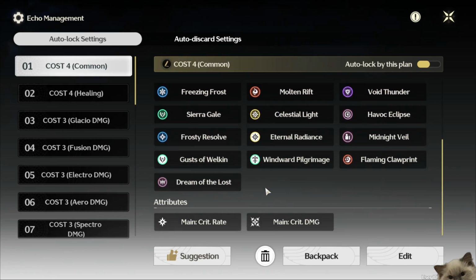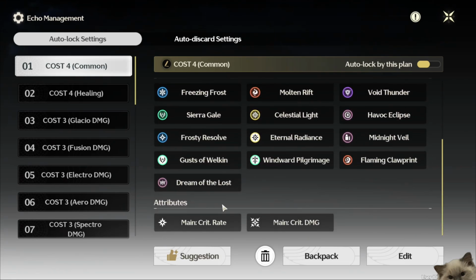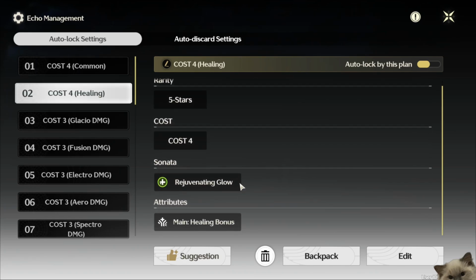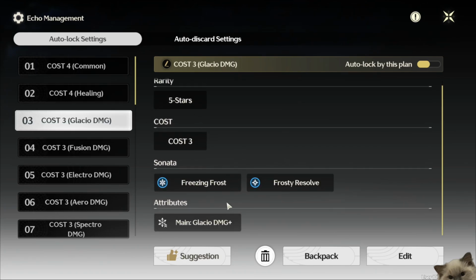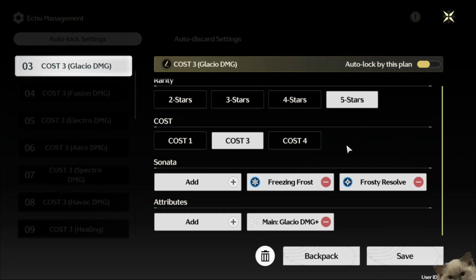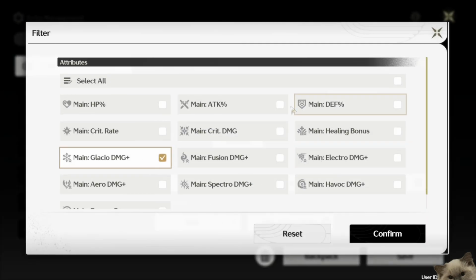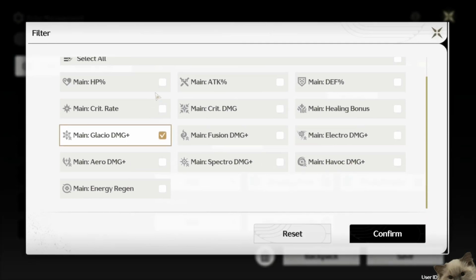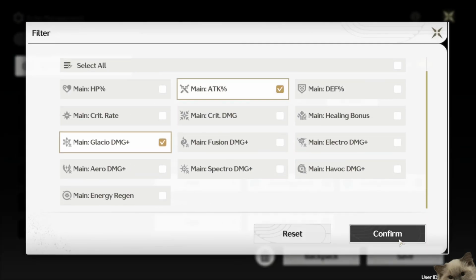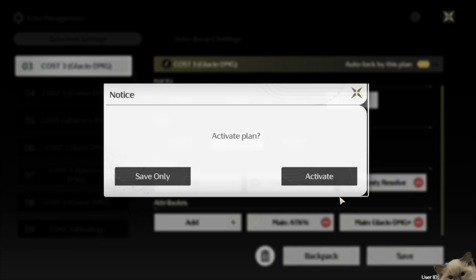Okay, so what does this mean? The common they will lock is all of these and it will lock crit. And that's fine. Forecast, healing, fine. Glacial. Okay, so here you might want to go in and edit. Let's see. Sonata? No, attributes. Because depending on which one it is, you actually want attack as well. Like, Carlotta, for example, wants both glacial and attack.